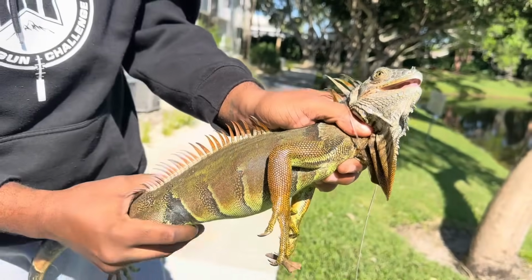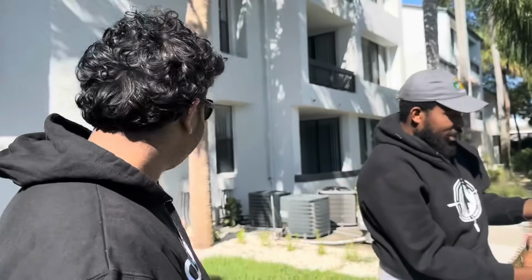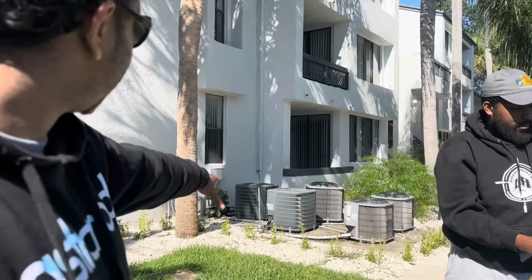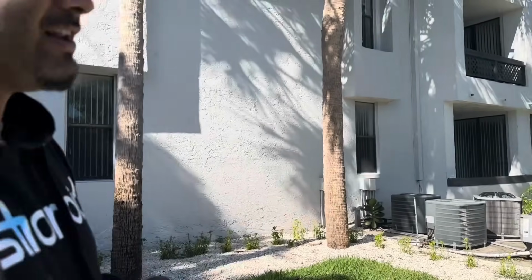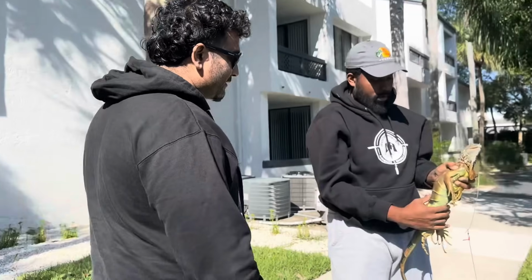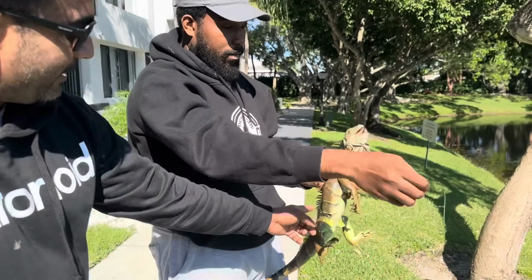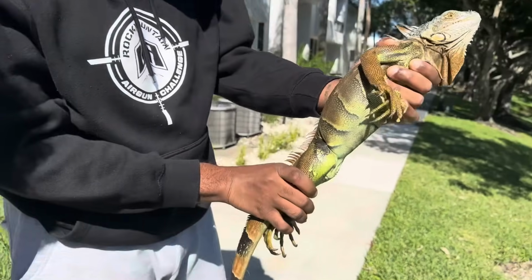I disturbed his breakfast. Fish that these iguanas like to eat is this landscape. And since we've been doing some removal, you can see that some are actually starting to sprout out, which is great. This is a pretty cool iguana right here. It's a pretty decent looking lizard. He's in like the transition of like green to orange. I'm whippersnapper, ladies and gentlemen.